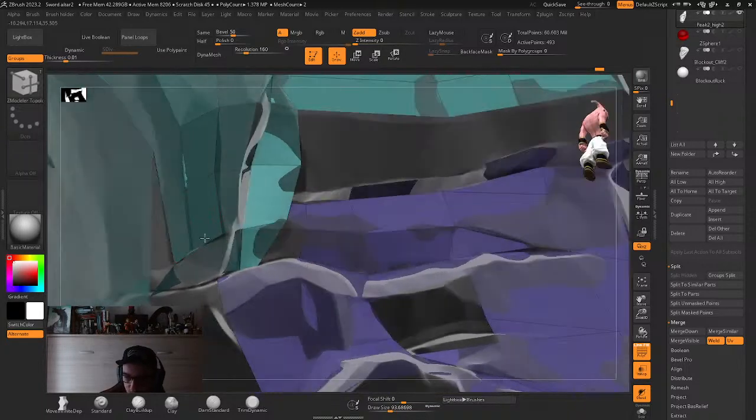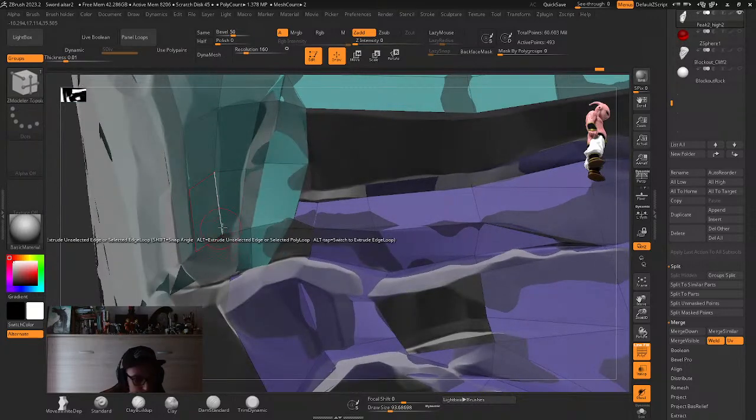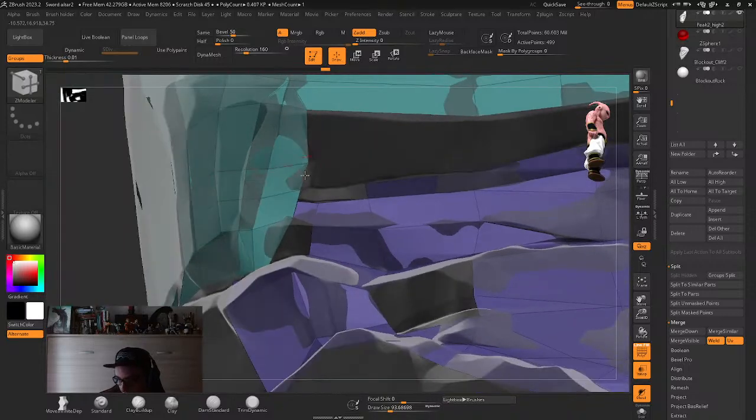Need another extra edge loop there. BZM, BZT.